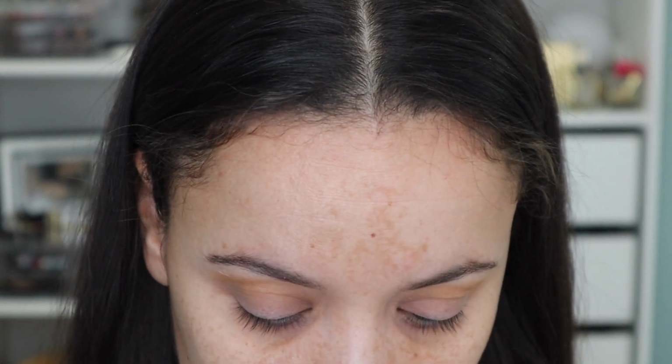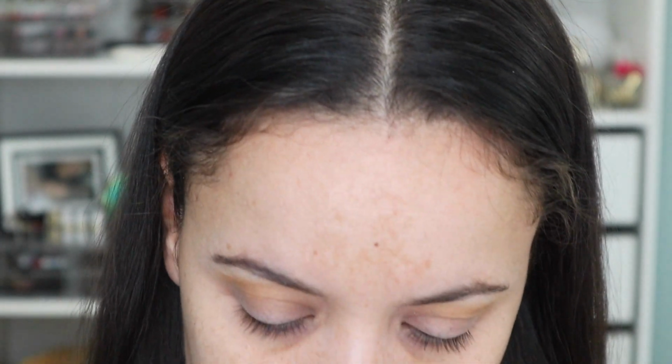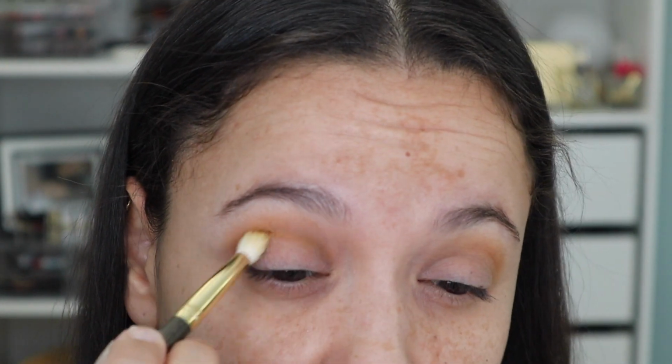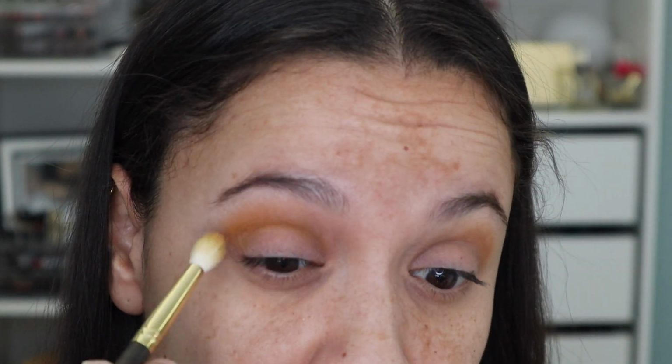So now going into the Sci-Fi Green, I'm going into this kind of mustardy shade, the same brush, and that one I'm gonna pack on a little deeper and just back and forth, make that shade a little bit deeper.